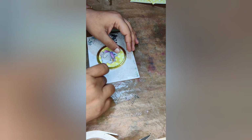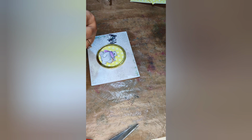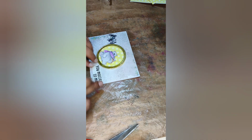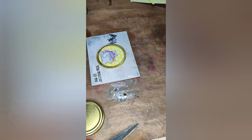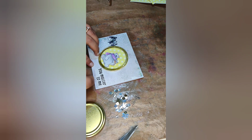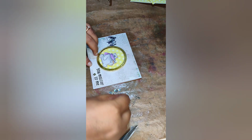Now let's see. Yes, it sits here perfectly. So let's get this there. I think I'll just stick this, "You matter to me," and I will just stick this here, and then I'll take some of my shaker element to here.